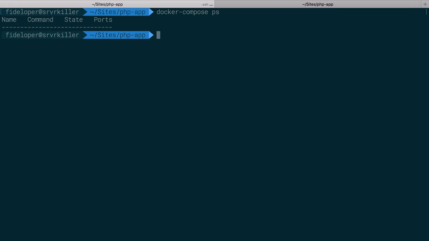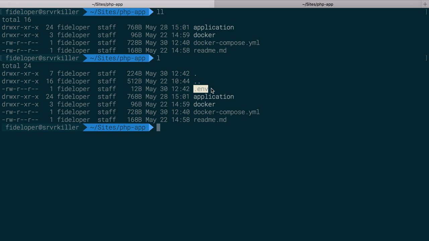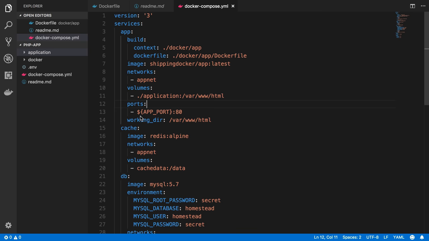Okay, so that's really nice because you can set your .env file separately per environment, right? So if you're sharing this with developers and other developers don't have port 80 available, they can change that in their .env file and not have to worry about that change. The change will just get sucked into Docker Compose automatically. So you can use these for quite a few things, and I actually use it a lot inside of other projects of mine.